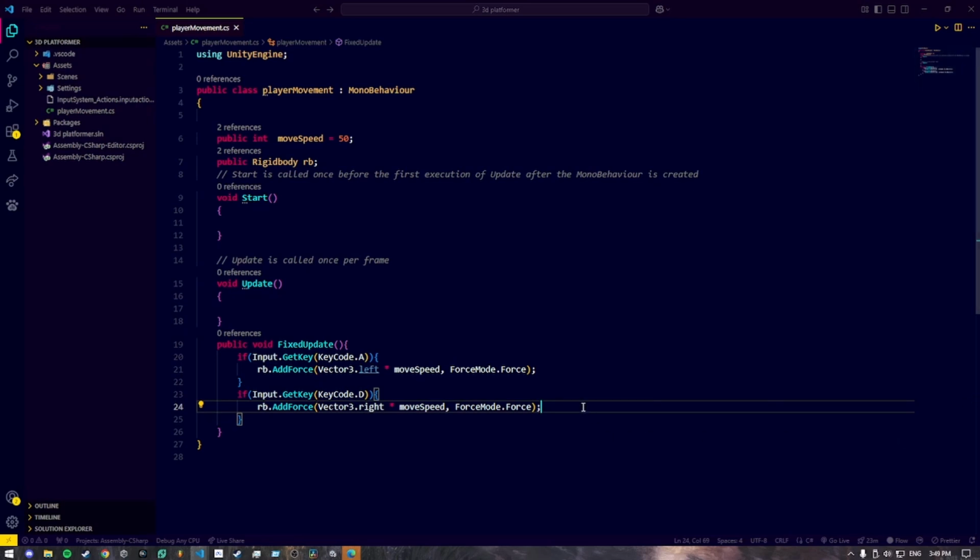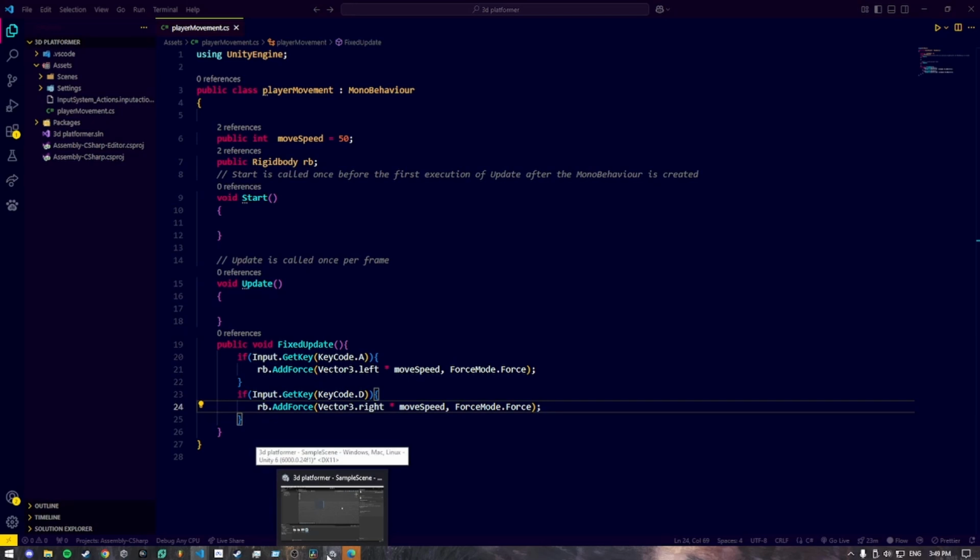Then save by pressing Ctrl S, go back to Unity, and wait for it to compile.